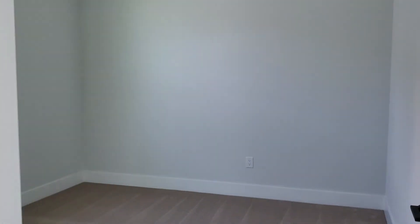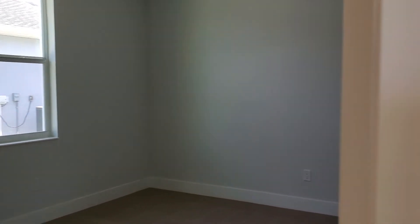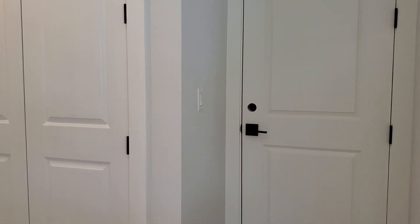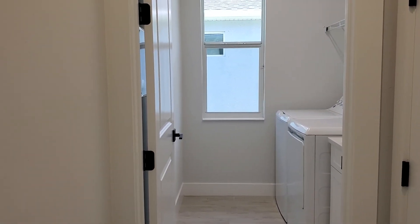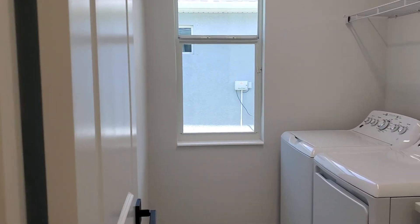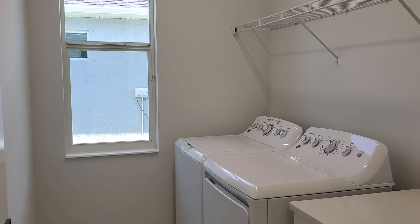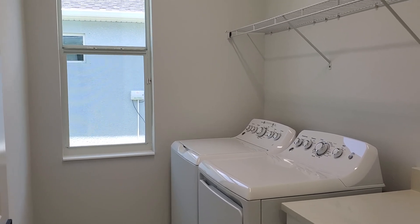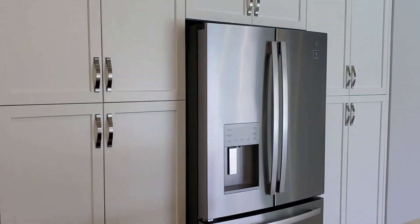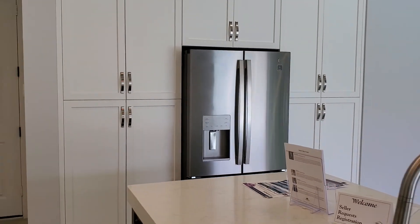The next bedroom is right here — this will be bedroom number two. Let me go over and take a look at the laundry room. One of the great features of this home that I love is that it has really no wasted square footage. It has small hallways, so you get a lot of living space out of 2,300 square feet. It also has a laundry room with a window, which is really nice to have. These are pantry doors for storage, and that leads to your two-car garage. On either side of the refrigerator, you can see we have a built-in pantry.